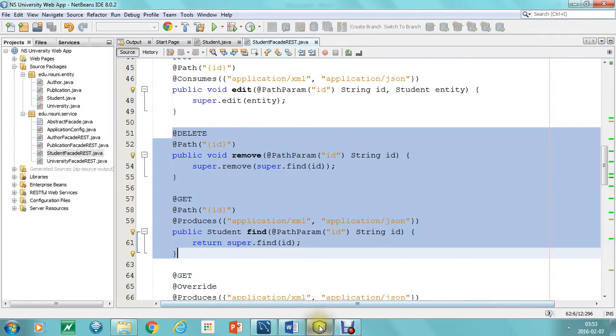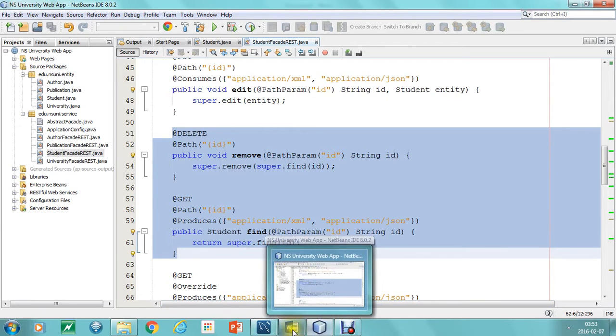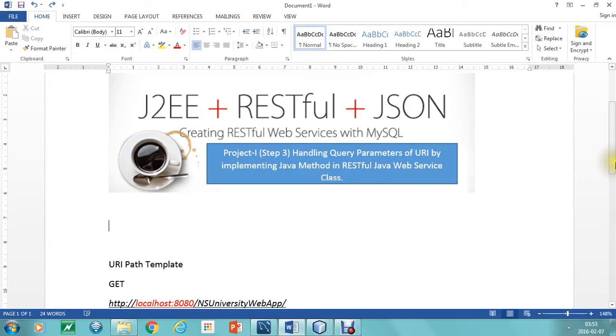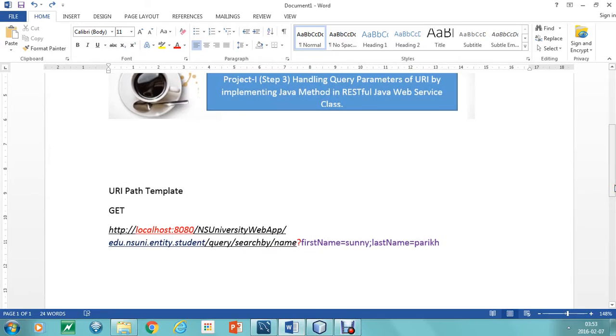Now today, what we are going to do is we want our REST clients to access the student resource by querying for the student resource by its first name and last name.